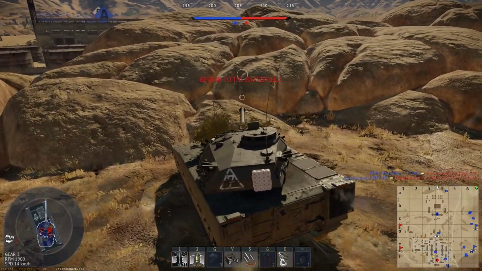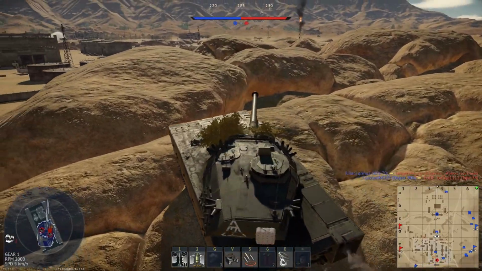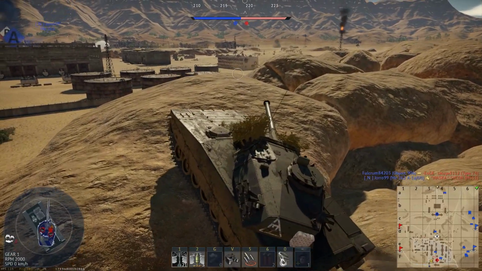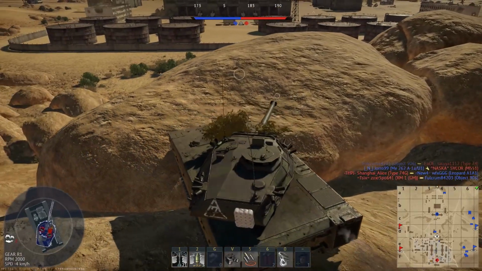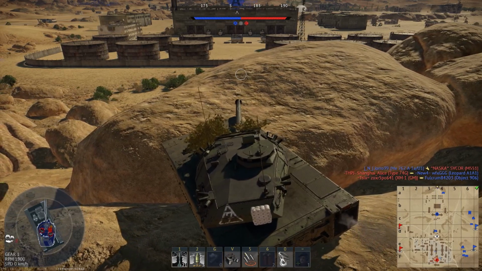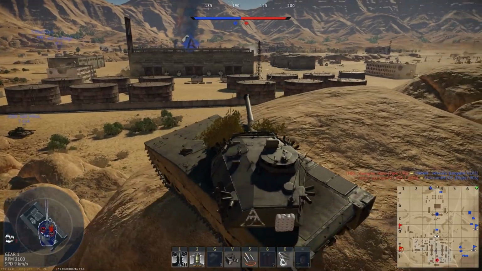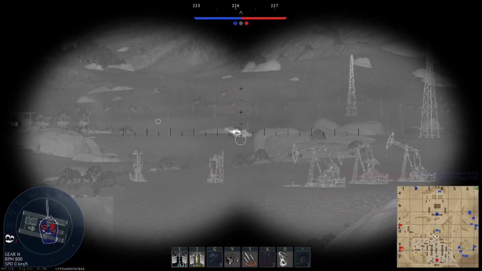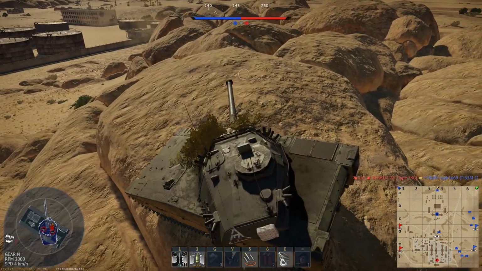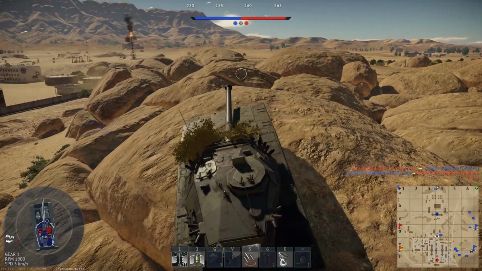And they could have easily patched it, but I don't think they have. They're not like World of Tanks, they don't try and stop you from climbing on terrain. Here we go. Oh no, we need some more speed for that. There we go. Tank. How'd that not spot him? Come on, get up the rock, get up the rock.